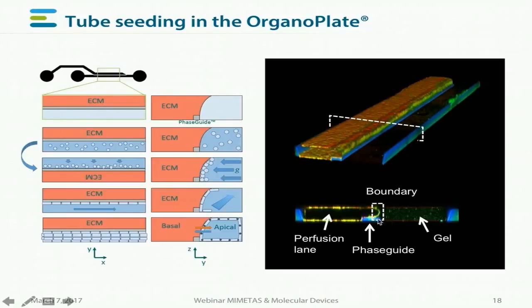And here it's obvious that the boundary between the gel and the cells is nothing but extracellular matrix gel. So there's no physical barriers between the tubule and the gel, which allows you to do transport experiments, toxicity and leakage experiments, but also later on to add cells in the gel and allow these cells to interact directly with the epithelial tubule on the left.